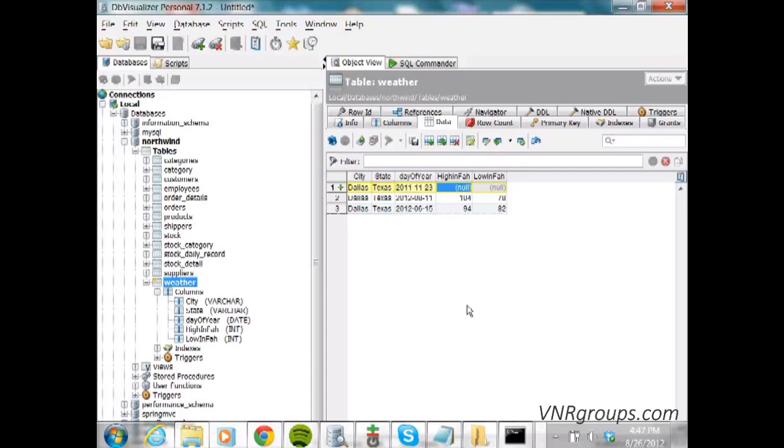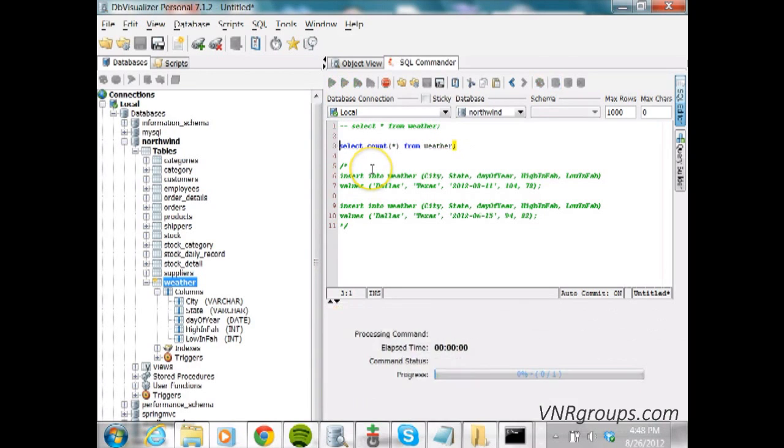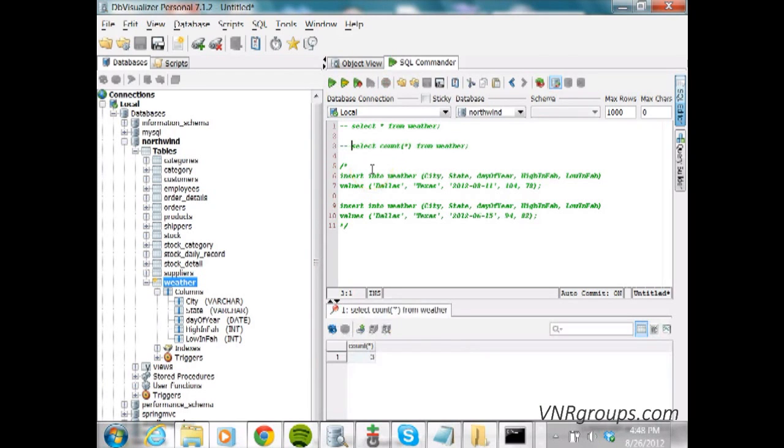The high was 88 and the low was 54. And then you click on the save button and it will save the data. Okay. Now you'll see that there are 3 rows. You can also check that by running this query again and you'll see those 3 rows, or you can also run this query here and get the count star and you'll see that it is 3.